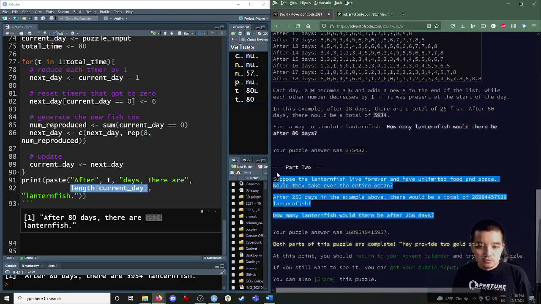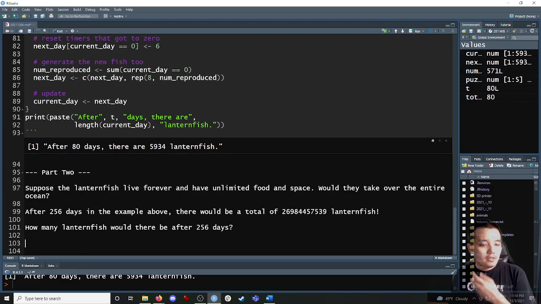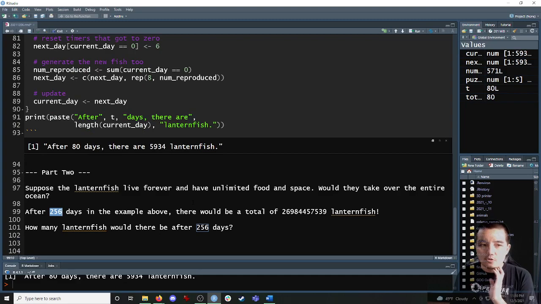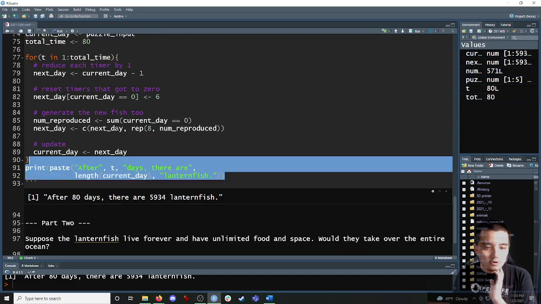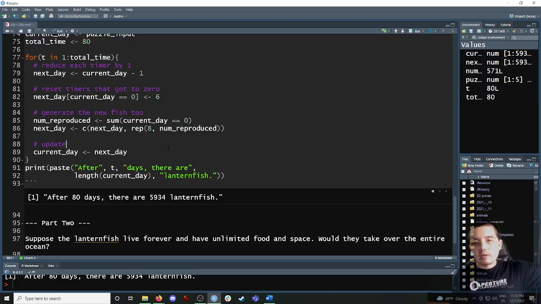In part 2, the puzzle makers get creative, perhaps a bit sadistic, and they ask you to extend the amount of time out to 256 days. Now, I immediately realized my computer would not be able to handle that with the code set up as such, because the vector would keep getting longer and longer, and whether it's the space or literally just the time to check all the numbers, the computer would not be able to handle that in a reasonable amount of time.